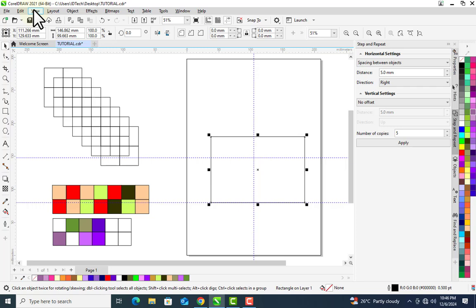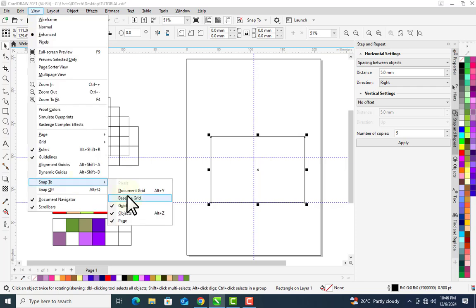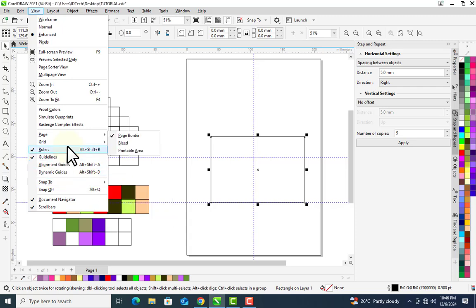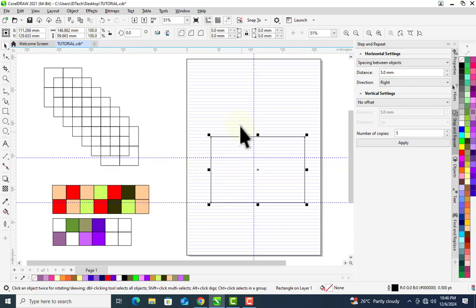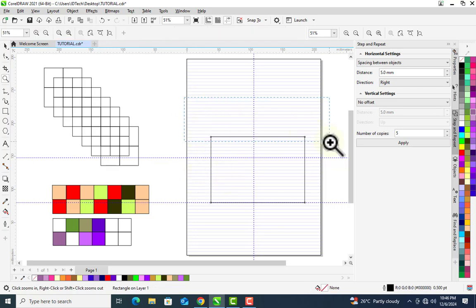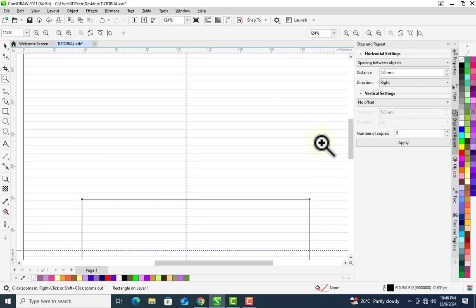Now let us go back to view and let us work on this baseline grid. But before we check this baseline grid, we need to activate the baseline. So we come to grid and we check this baseline grid. Okay, so you can see this baseline grid is just like an exercise book that is ruled. So in case you need something like this and you want to snap your object to the baseline grid, you can put on your baseline grid and snap your object to it.